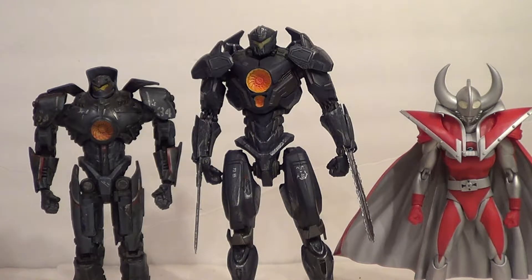I'm glad these Pacific Rim figures decided to go with bulk. Can't wait to see how big the kaiju is when it comes out in August of 2018 — I'm recording this in April. And then on the right, in Ultra Act, the Ultra Act Ultra Father — kind of under the Jaeger, but it's fine. It's not designed to go with other Ultraman figures.